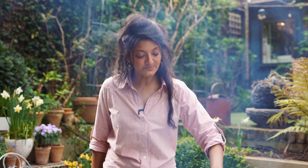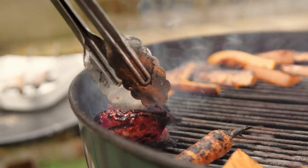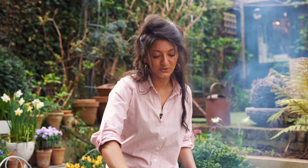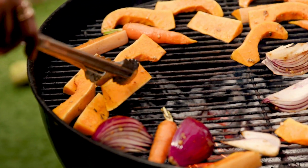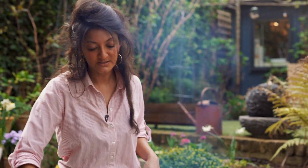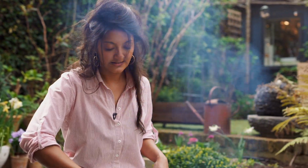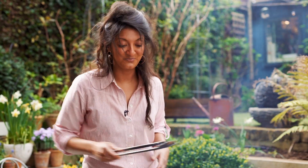I'm going to shift some of these bits around to the edges because the hottest place of this is right in the middle. And while your carrots are going to char and cook really quickly, the squash is going to take a little bit more time. If you think things are charring too much on one side, just turn them over and let them get a slightly gentler heat. And if anything falls into the barbecue, it's not the end of the world.